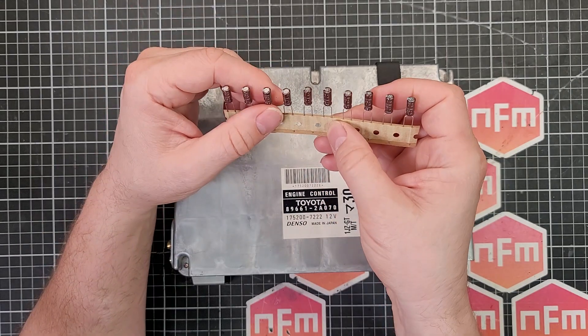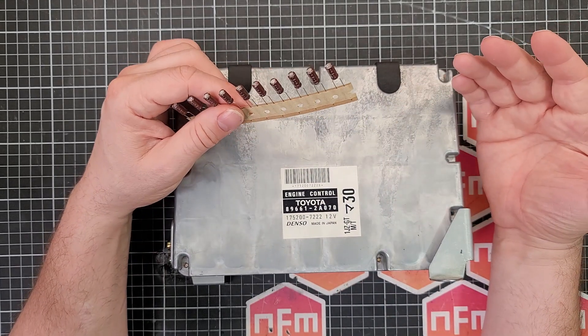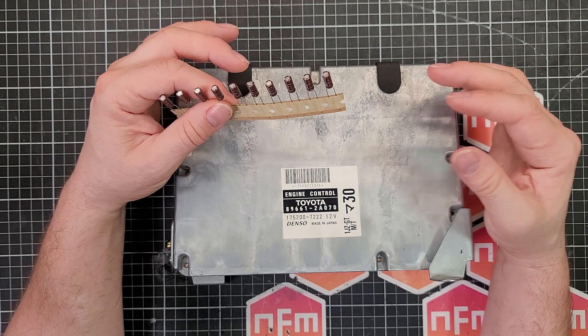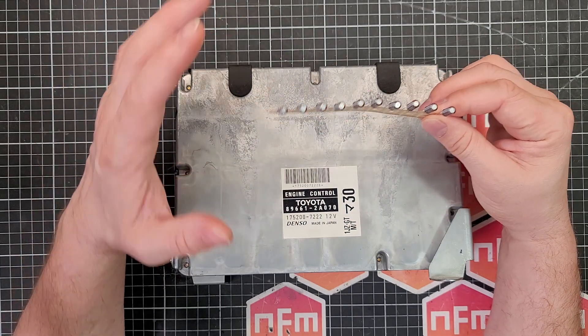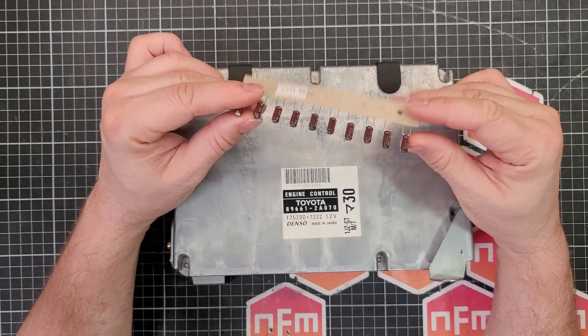As for the capacitance, keep it the same. If you've got an older unit with an 800 microfarad capacitor and you can only buy an 820 microfarad capacitor, that's fine - you can go up a little bit depending on what's available. But don't put a 100 microfarad capacitor where a 10 microfarad one is. Try and keep that value as close as possible and you'll be fine.